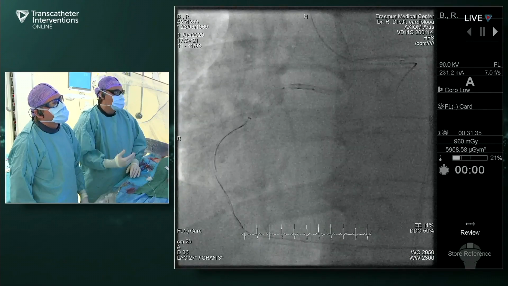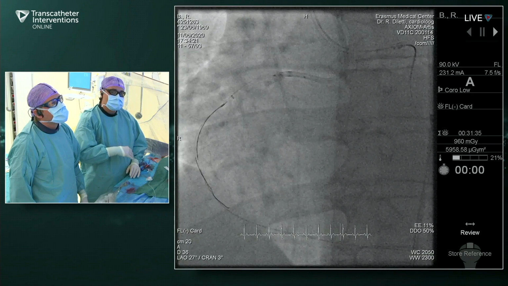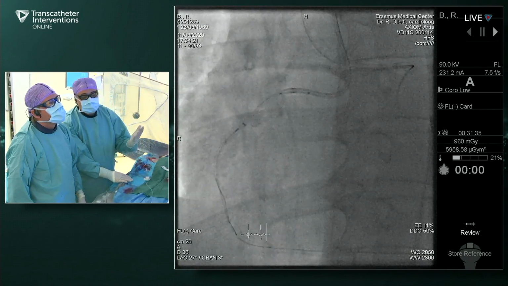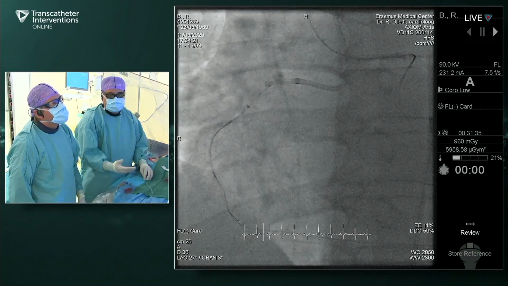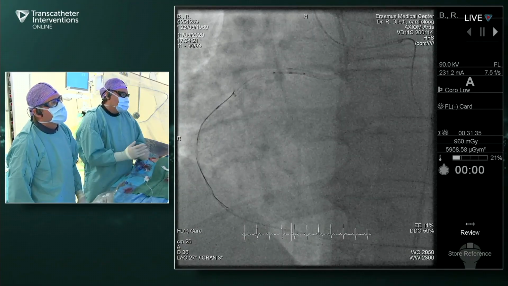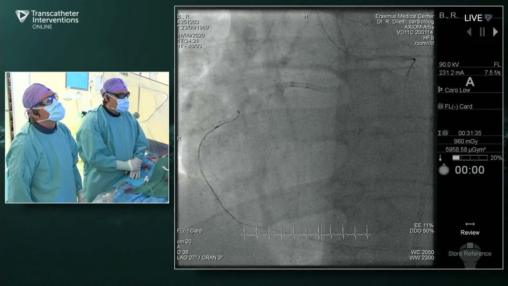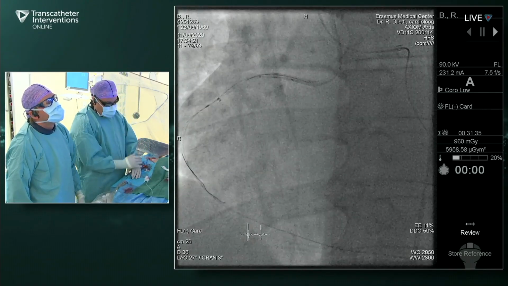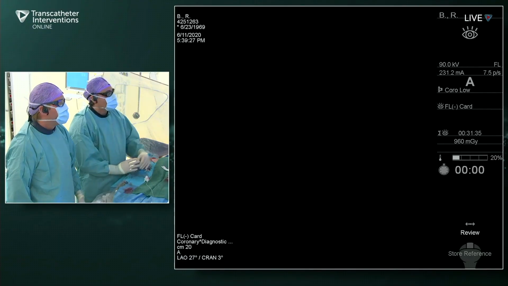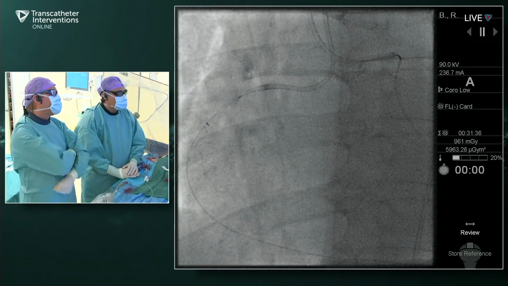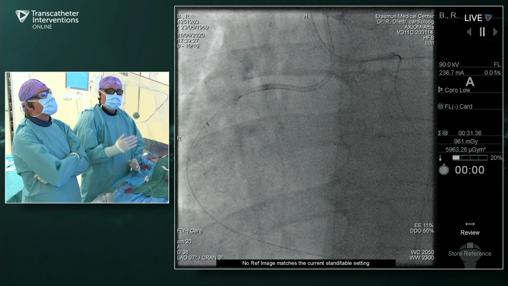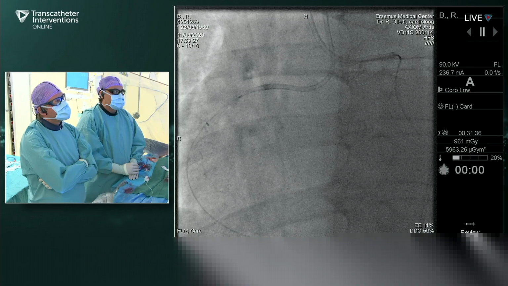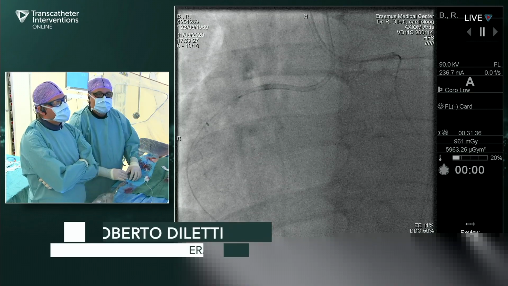So we ballooned it so much that we connected the distal dissection and the proximal dissection, and the wire went in even without a classic reverse CART. So that was a quick reverse CART, I must say. And now we are just advancing. We just advanced the microcatheter. Maybe you can see from the live image now. We advanced the microcatheter in the Guidezilla, and we are externalizing with the RG3 wire.